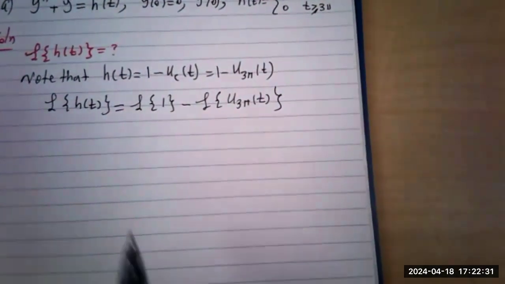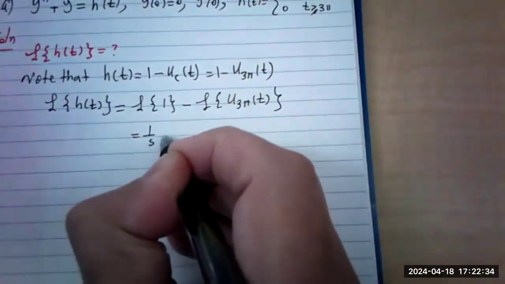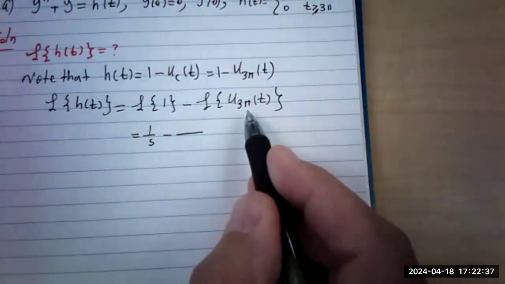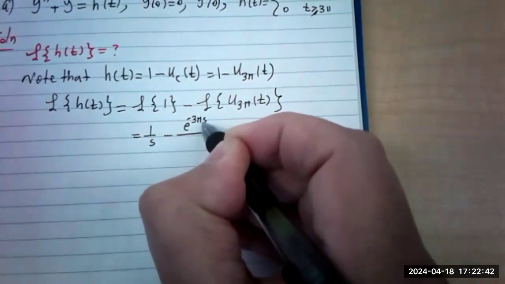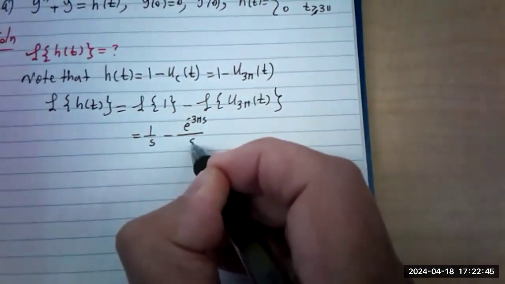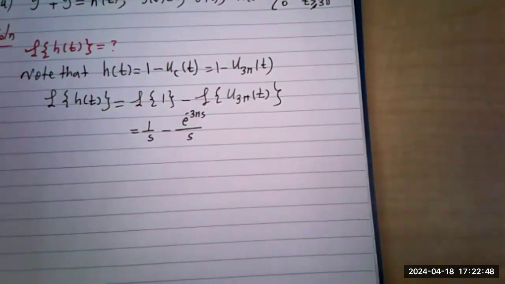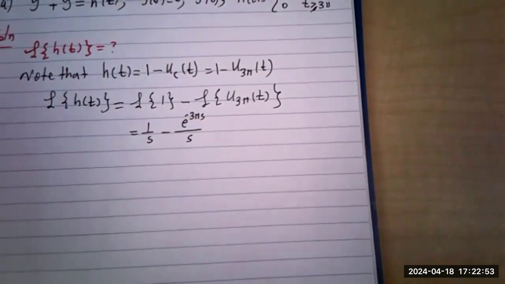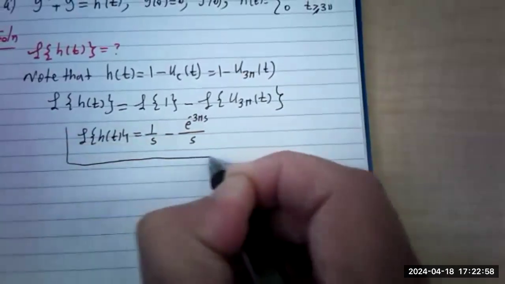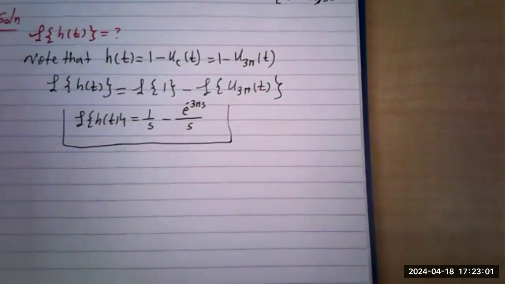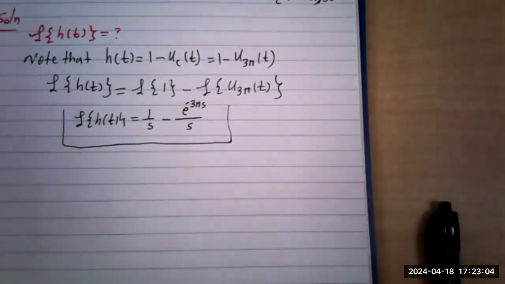The Laplace of 1 is 1 over s. And for the unit step function, you know that with c equal to 3 pi, it is e to the negative 3 pi s over s. When there's no t minus c, there's an s underneath. So this is going to be the Laplace of h of t. You make a note of it, and then you start working on the equation because you need this one. It's e to the negative cs over s, and the c is 3 pi.